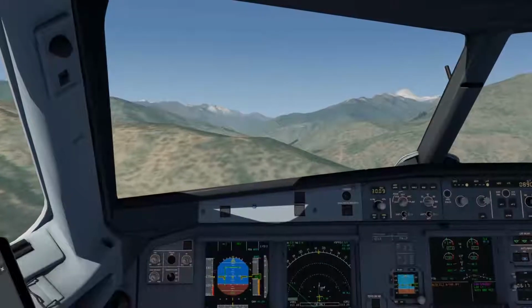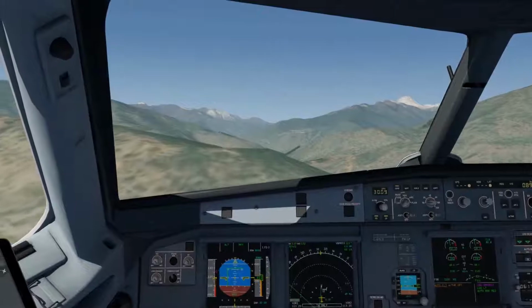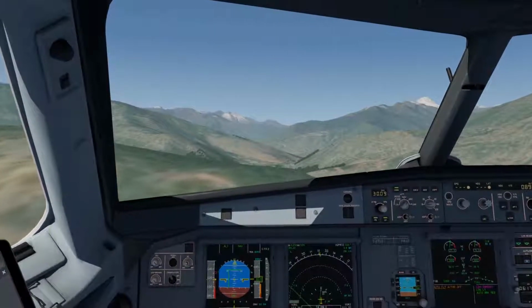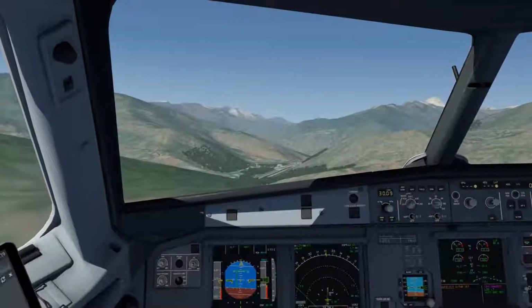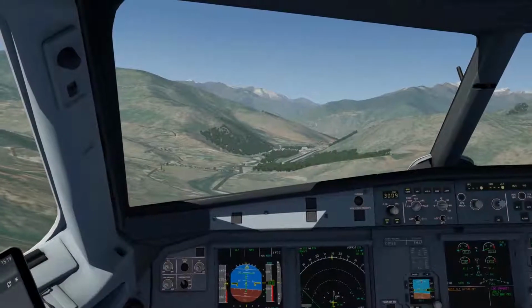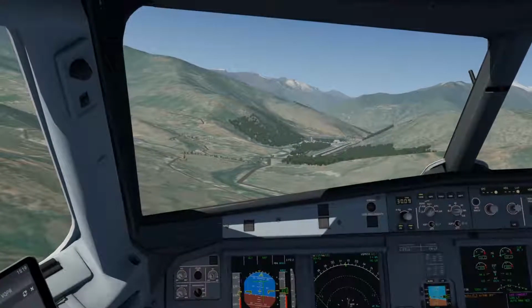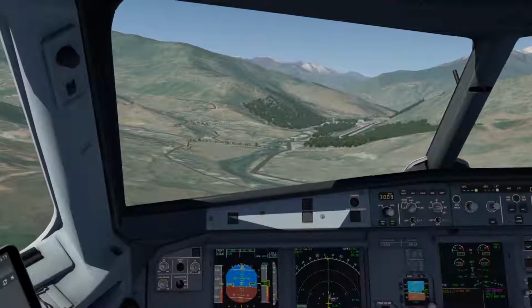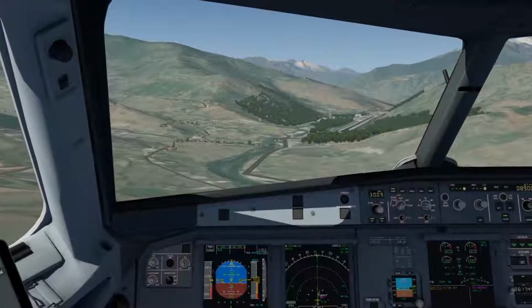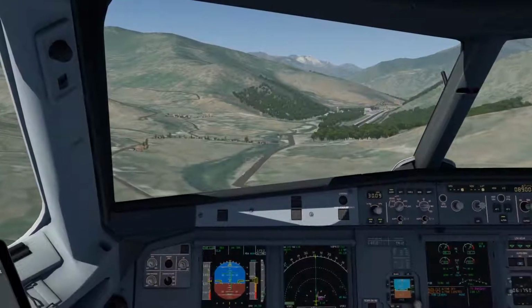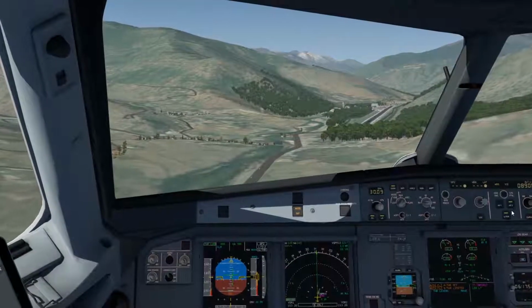And idle on the thrust. Where did everyone go? I don't know. Not sure. We don't want to stall it either. Speed 100. Auto throttle. No.